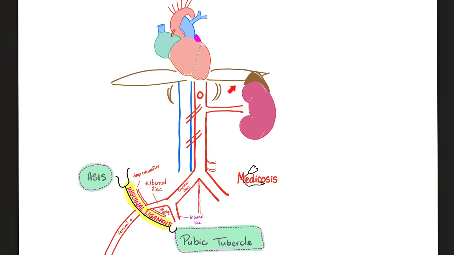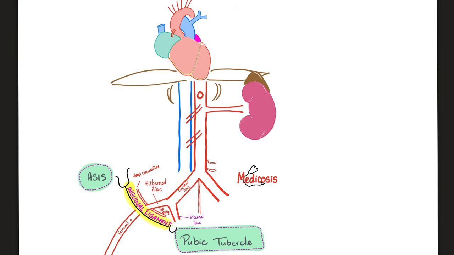The abdominal aorta also supplies the adrenal gland, also known as suprarenal glands. The abdominal aorta is gonna give lumbar branches for the lumbar vertebra, is gonna give us 1 median sacral artery right smack in the midline, and it's gonna end at the lower level of L4 or upper part of L5 vertebra by bifurcating into right common iliac artery and left common iliac artery. Each common iliac will divide into external iliac artery, which will continue as the femoral artery in the thigh, as well as the internal iliac artery.